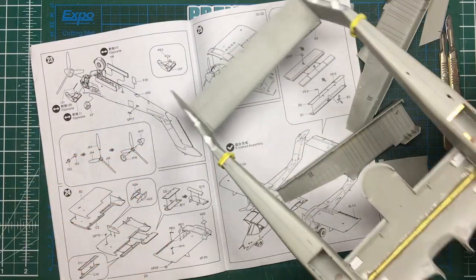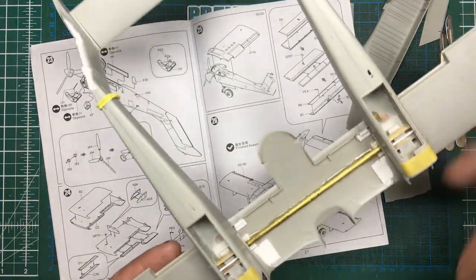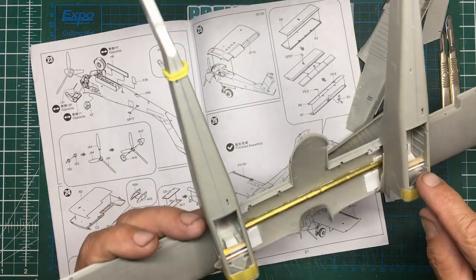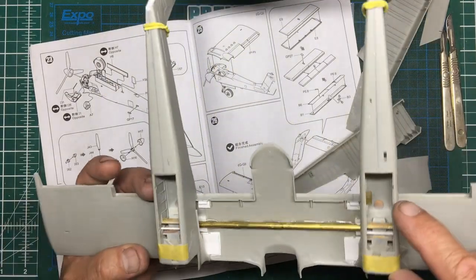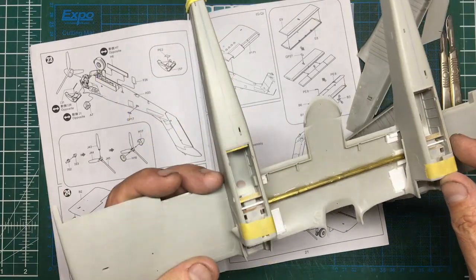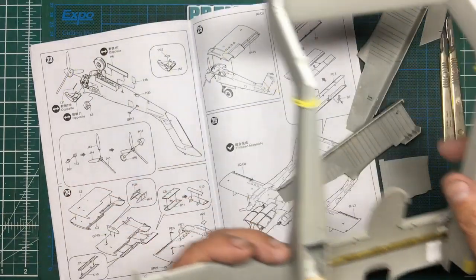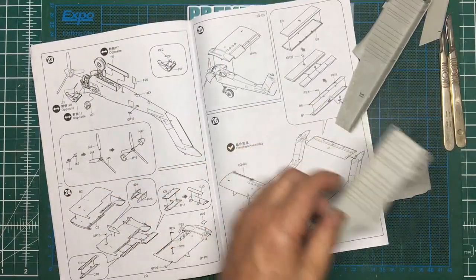But you can see we've got a piece of brass rod in here, which is basically giving the whole thing some strength. And you can see we've got some photo etch parts added in here. We've got some spars and a box and some bits and pieces in there. And there's an access panel in the bottom of there as well. So as I say, go back and have a look.